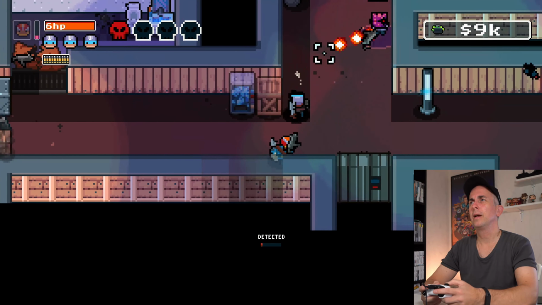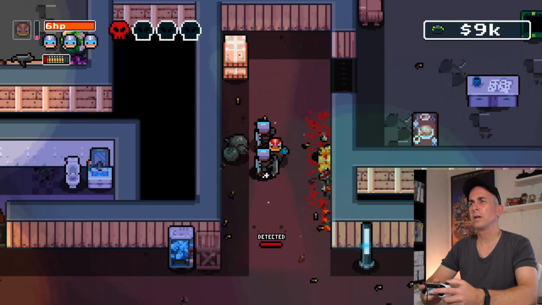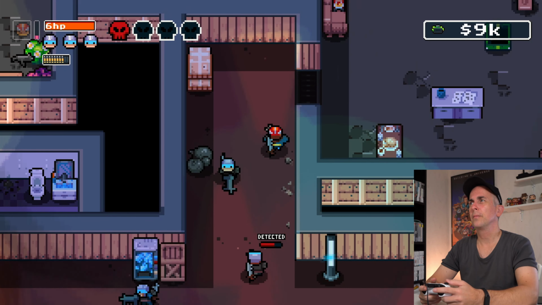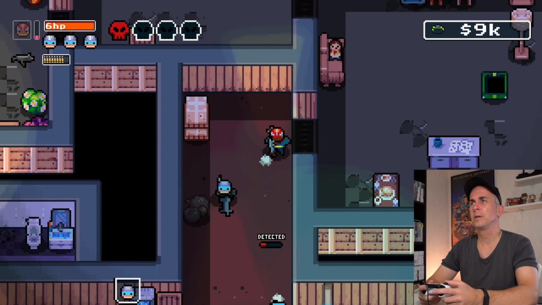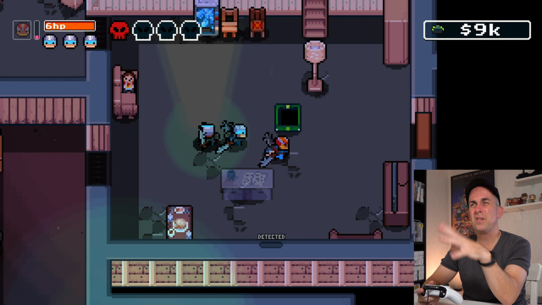Oops. Alright, hang on. I just have to take out this one. Again, I'm not very good at just talking and playing action games. Let's see if nothing happens. Nobody else is spawning in. Okay. There's now more feedback on when you do things, like the kill. We need to kill 4 key members in this building.